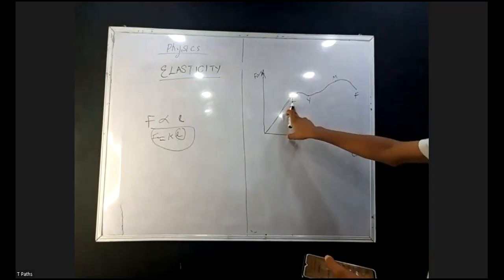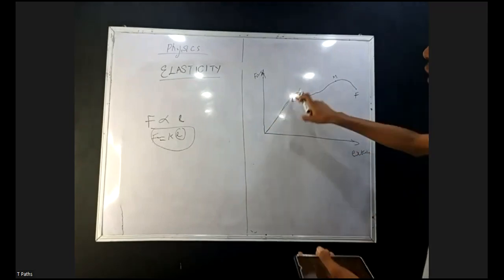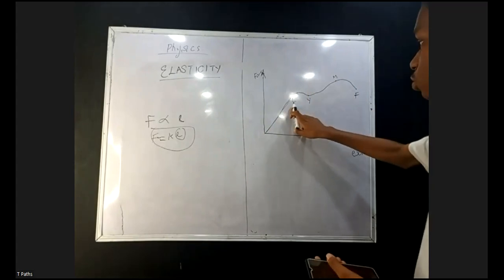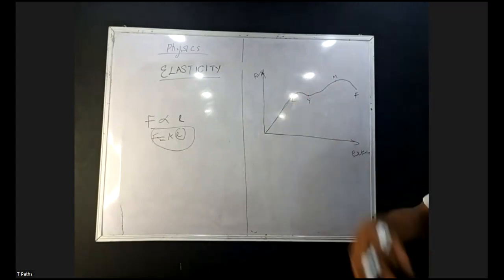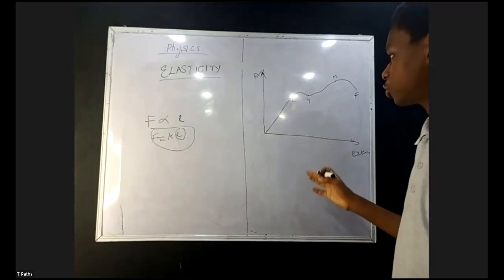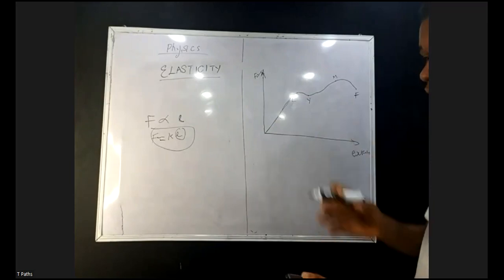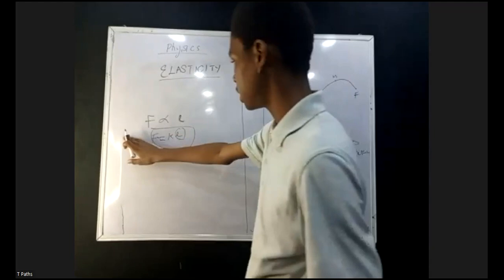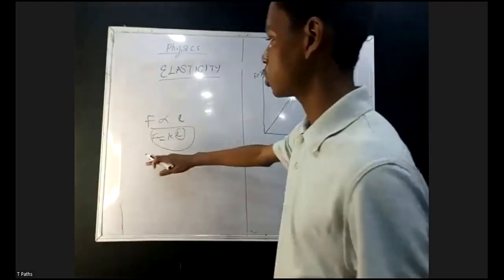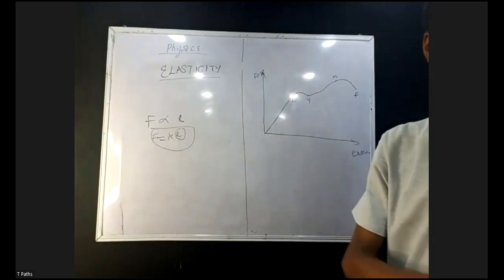So from this point, the elastic limit of the material, if the force applied to the material has exceeded this amount of load, then it won't be able to return back to its original shape or structure or dimension. Then there is the point where the material begins to deviate from Hooke's law, such that the extension is no more directly proportional to the applied force. So at this U point, the material begins to deviate from Hooke's law.